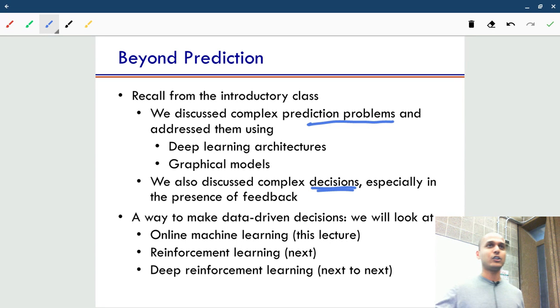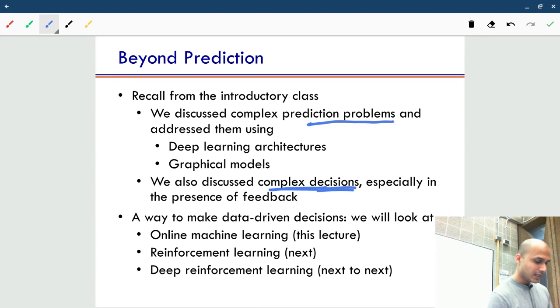But now if you have a feedback loop, this is called a closed loop setting, where you take a decision, you also get feedback on how well you did, okay? So maybe you made bad inventory decisions, there were lost sales or surplus inventory lying around in that season, let's say you're a clothing retailer. Then you know that maybe I estimated my demand really badly, I need to go back to my drawing board and figure out better forecasting models. So when there's feedback, it becomes interesting to learn how to take better decisions over time, okay?